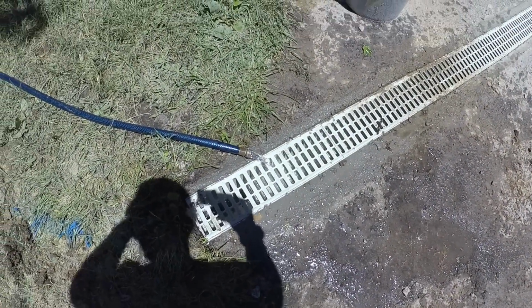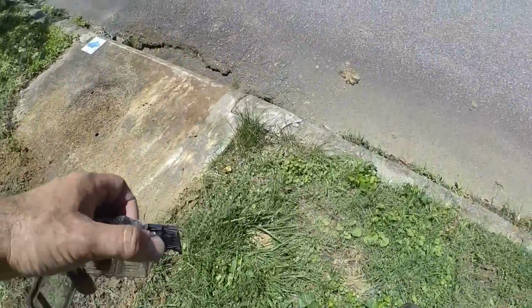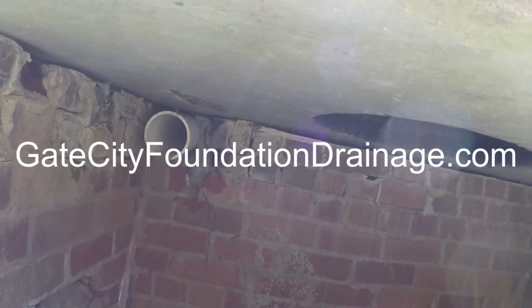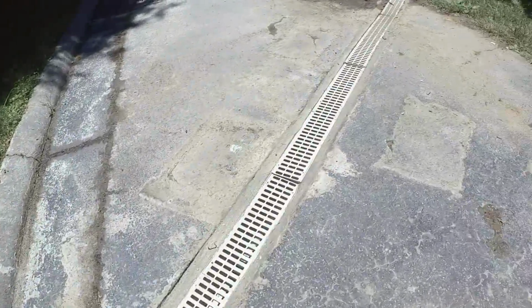Here we've got some water running in here. Let's see how we did. Take long for that, you guys. We are finished with this job. Our grate came out real nice.